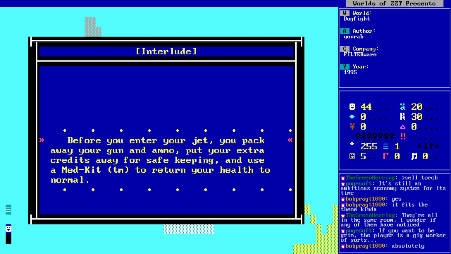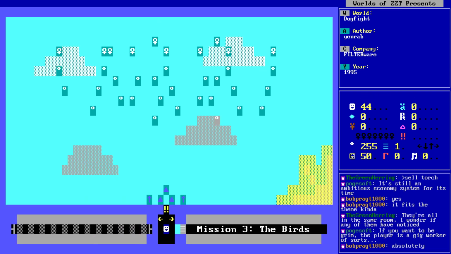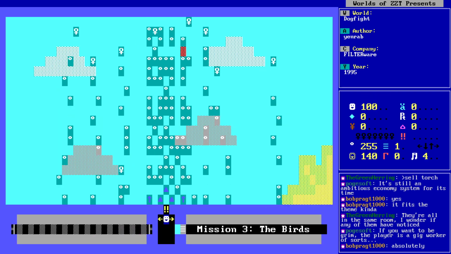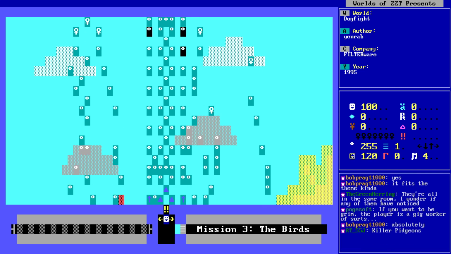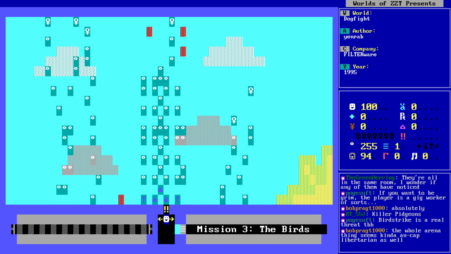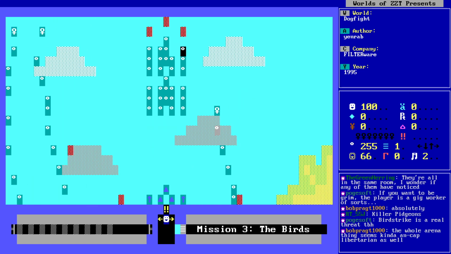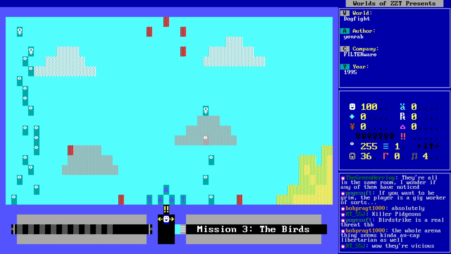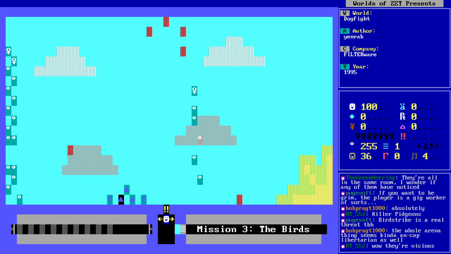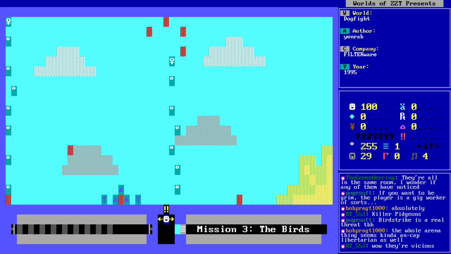Before you enter your jet, you pack away your gun and ammo, put your extra credits away for safekeeping, and use a medkit to return your health to normal. Okay. So yeah. Cool. So anything you bought that wasn't torches is just gone here, and if you spent money to boost up your health thinking, oh, this is a game where I need to shoot things, you're thinking this is a game where I need to shoot things outside of planes sometimes, and I will need health and ammo. You've just wasted your time.